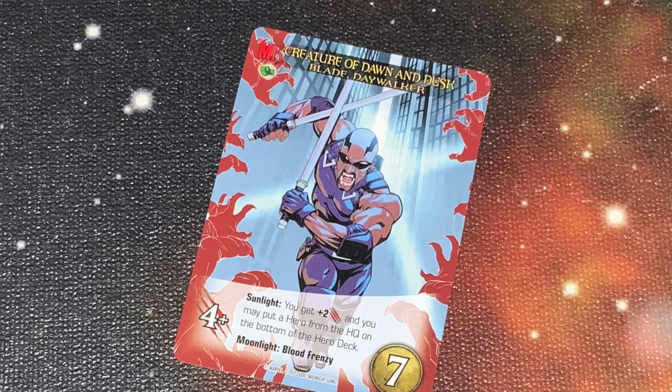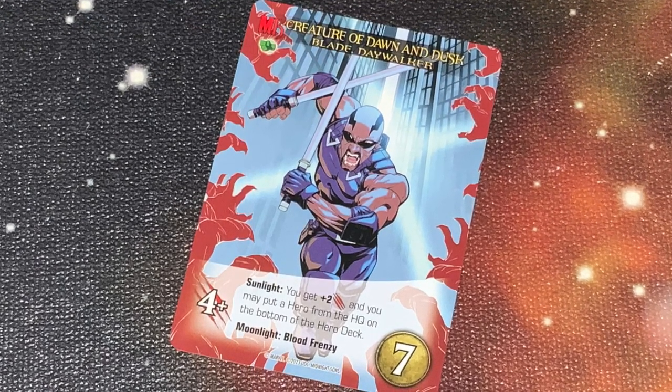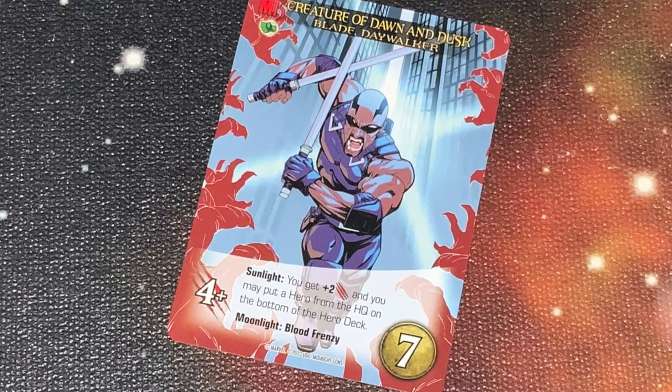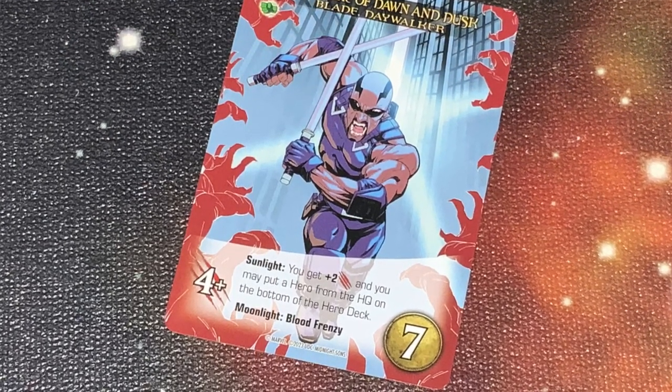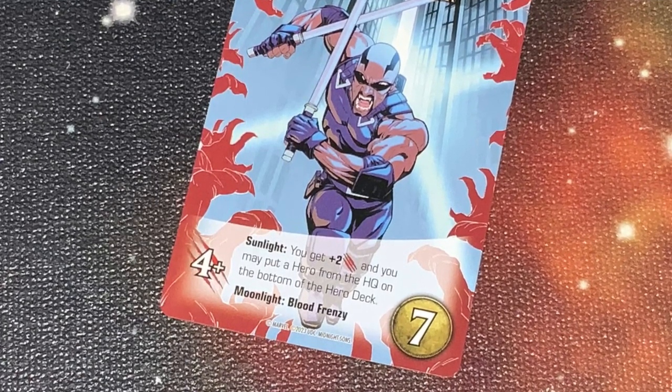You've got Blade, you've got Wong, you've got Elsa Bloodstone, you've got Werewolf by Night, and you've got the star of the breakout hit film, Morbius. Blade's most powerful card is Creature of Dawn and Dusk. It's a 7-cost card with a variable for attack. It reads, Sunlight. You get +2 attack, and you may put a hero from the HQ on the bottom of the hero deck. Moonlight, Blood Frenzy.